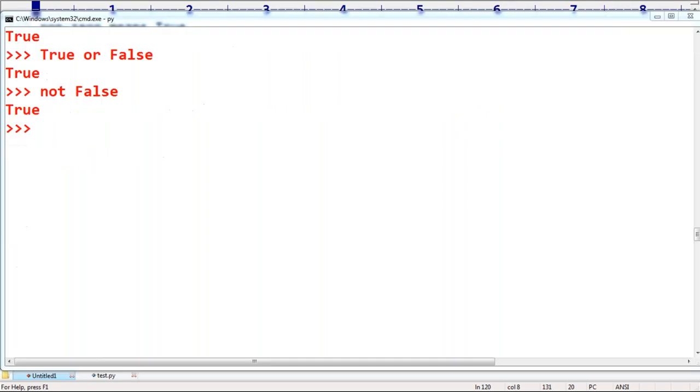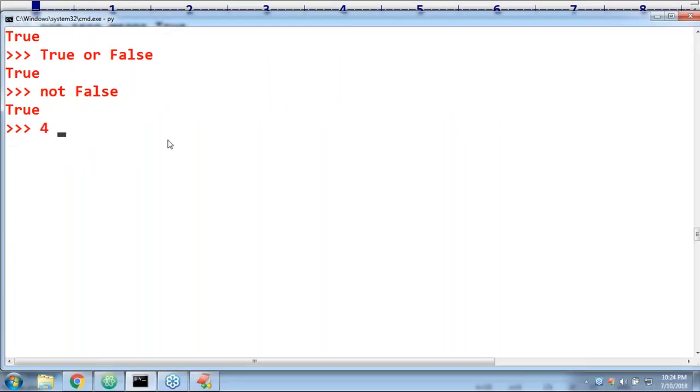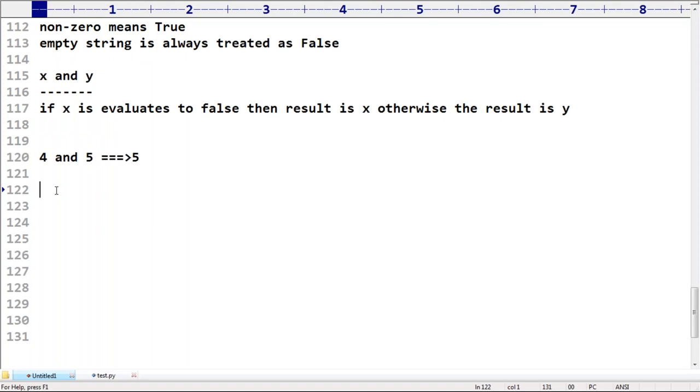4 and 5. What is the answer? 5 is the answer. Suppose I take 0 and 4. Can anyone tell the answer?